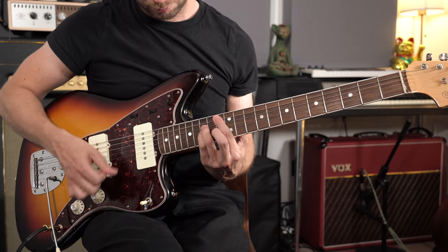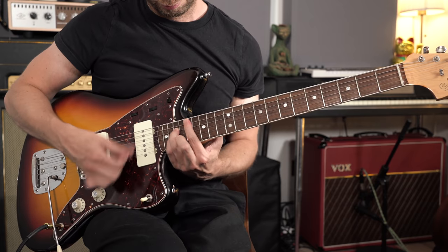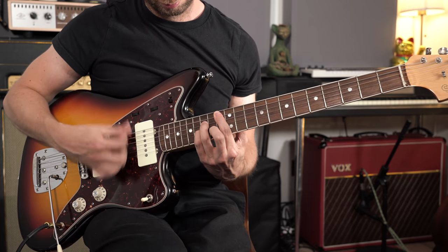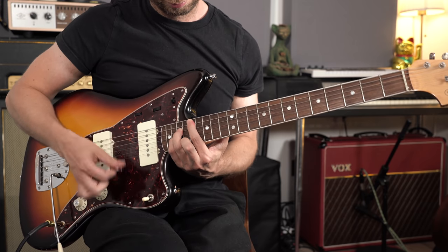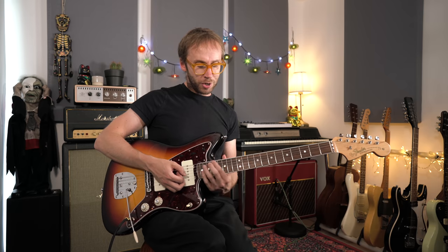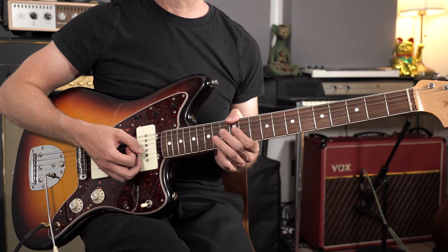Occasionally I think it's going even higher, so I'm hearing something like this. It's a little bit clearer to hear that on some of the live recordings. There are a few live recordings of this tune, and you can hear that he's just playing these quite chaotic power chords a little bit higher up the neck, and there's not a particular pattern to it, I don't think.